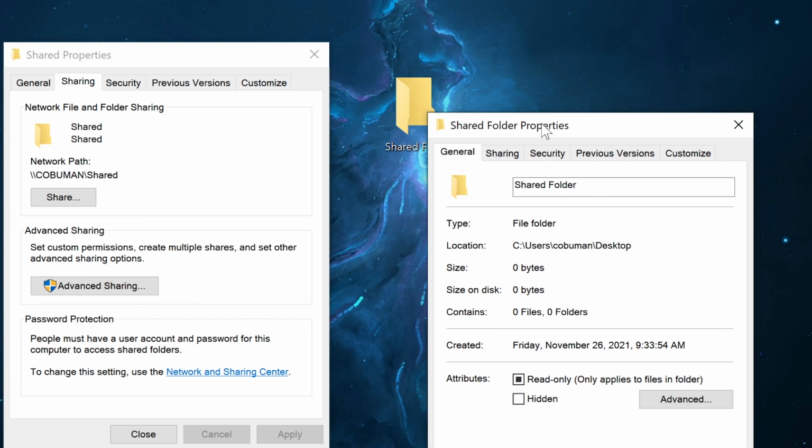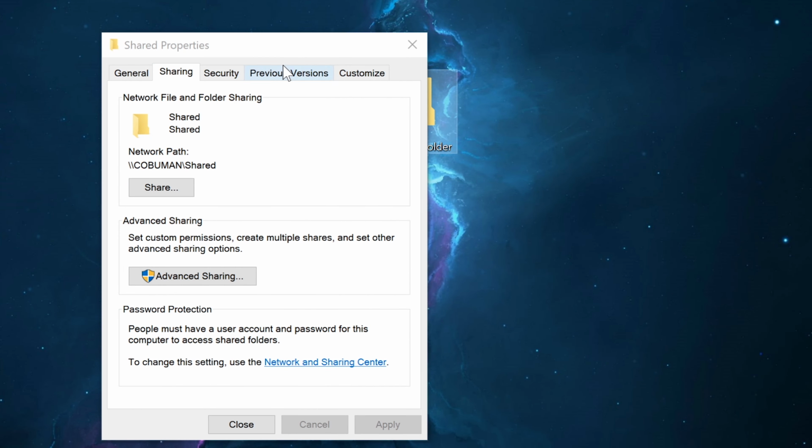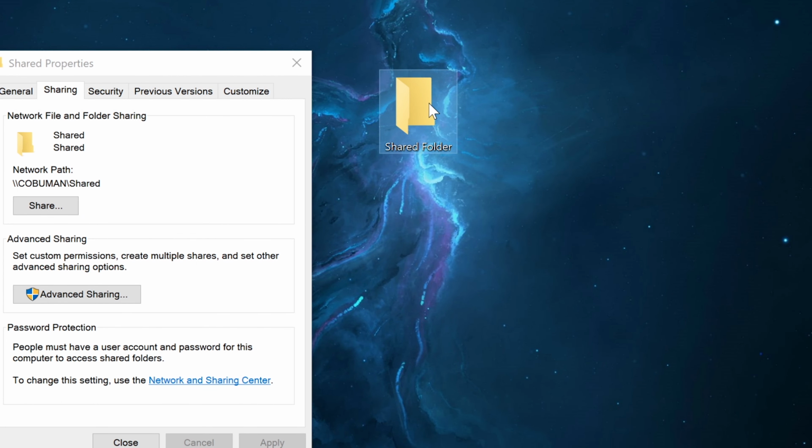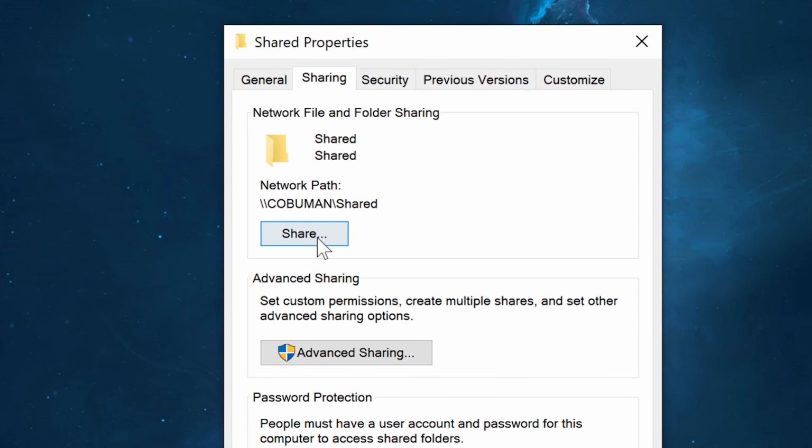And you can go to properties, go to sharing, and then here is the new path for it. And then you can select share and this and that. So we're going to keep it simple by focusing on this other one. This other folder that I shared properties of is on my H drive. So we're going to share this folder. So here is the path.